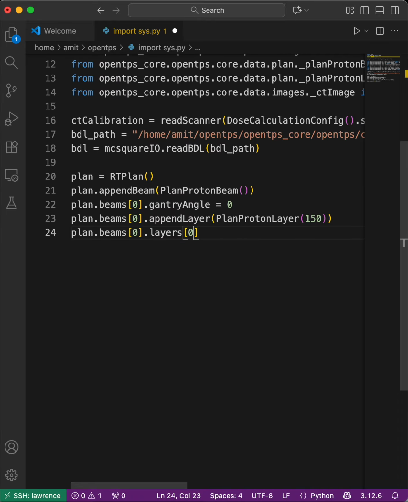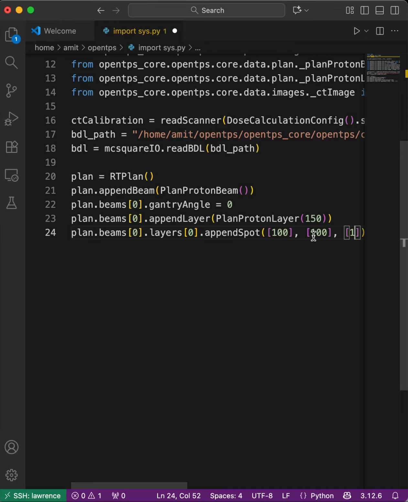Now I say where the beam should fall. So I'm planning to make the cube a 200 cube. This is x and this is y.